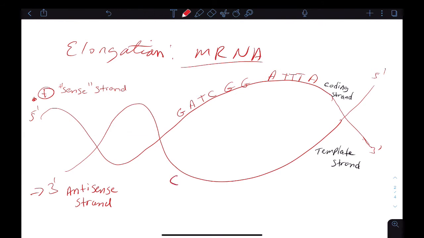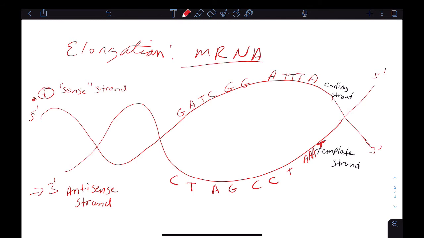And then since this is an A, we're going to have a T, and then an A, a G, a C, a T, and then we have TTT. So this is going to be A, and then this is going to be a T, right? So there we go. Now, what are we doing?